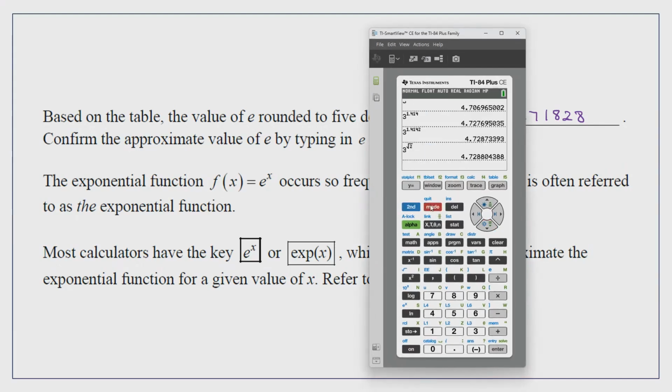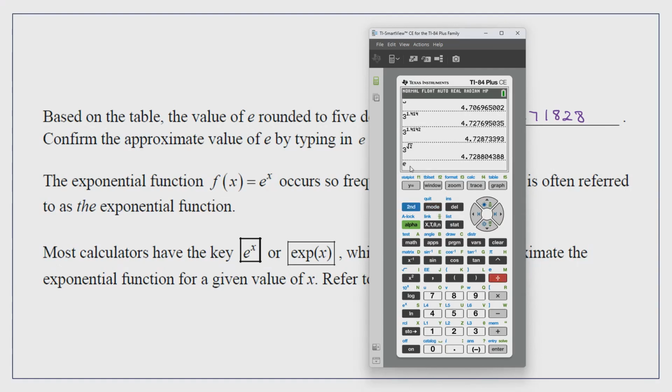But on our TI calculator here, I do want to show you where the E is located. All right, so there are 2 locations where you can find E on your calculator. So this is the lowercase letter e. The first one is right above your division button, right here.